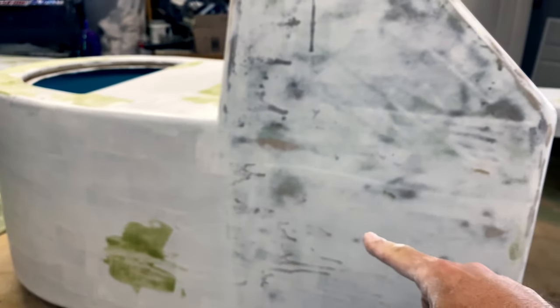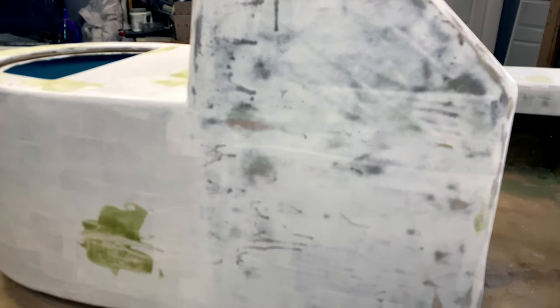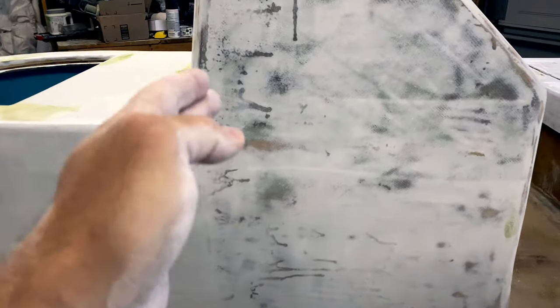You can see the console - you can see where I've sanded and cut off a line right here. If you get in close and let it adjust, you can see the line where I've stopped. All of this is still a little rough and obviously I haven't sanded any of the green yet.